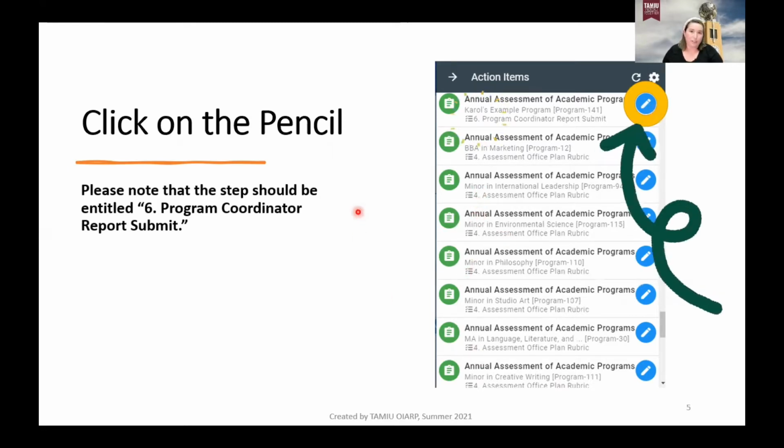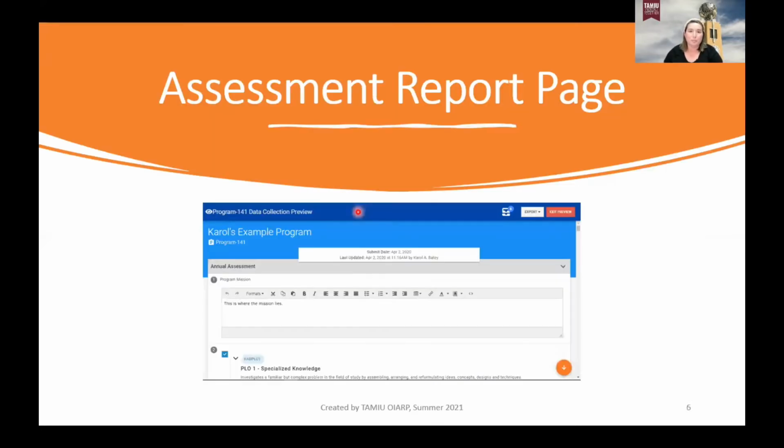Please reach out to my office. It is possible that maybe your report actually got denied in the planning stage, and you could actually be in step 3. So please reach out to me if you have any issues, and I'll make sure that you have my contact information at the end of this presentation.